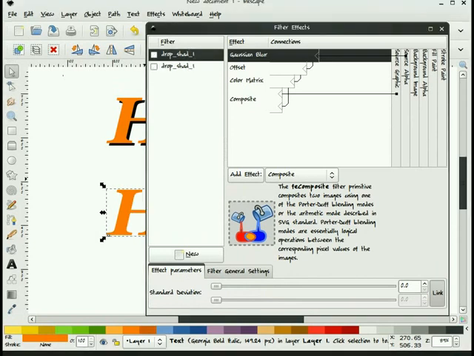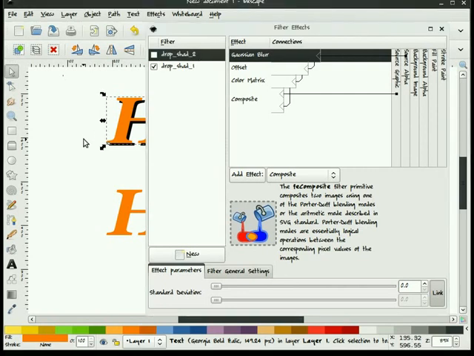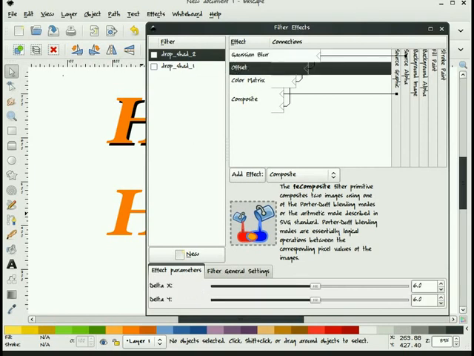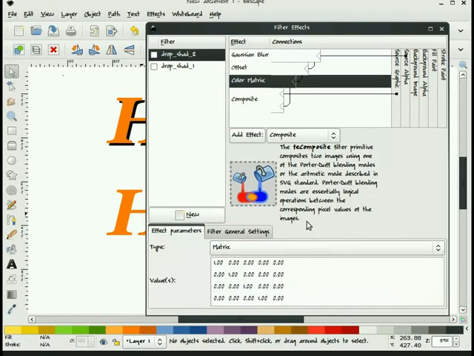For this new one, we're going to overwrite this and call it 2. Now I want to uncheck everything. Now we have two versions that we're going to set up. One with a hard drop shadow and one with a soft drop shadow. Now for the drop shadow 2, we're going to change its blur setting to about a 2. Offset, we'll leave alone. Color matrix, we have to change.